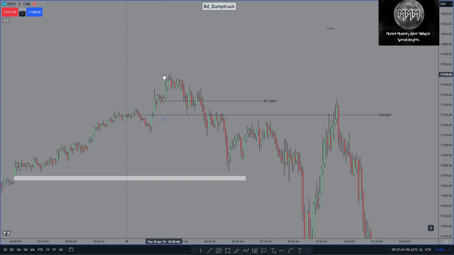Okay, so up here, as we're making these higher highs, okay, so we're still in sync here across the markets. Okay, the Dow and the ES are all making higher highs here, so there was nothing of interest to me yet, but we know we're likely to be seeing that manipulation above the 4-hour open. Okay, so we're waiting for our entry.